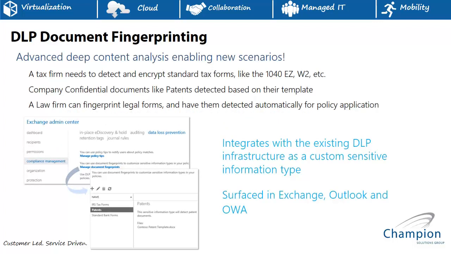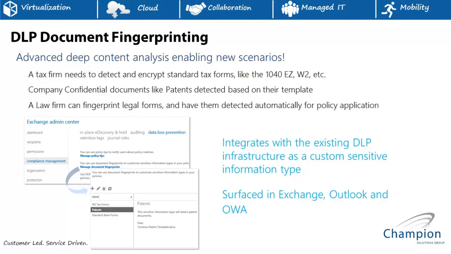And that can be basic standard stuff, like in the example, we've got accountants with their 1040s and 1040 short forms, etc., legal firms with their internal documentation, etc. Okay? The point of the fingerprinting is to allow for the DLP system to understand the content of the documents that may be attachments or obviously pasted or whatever into an email.